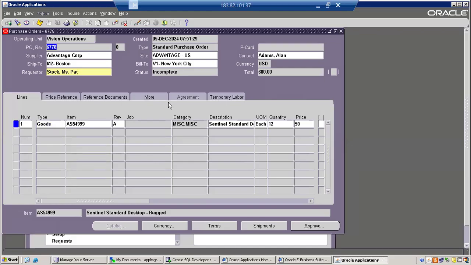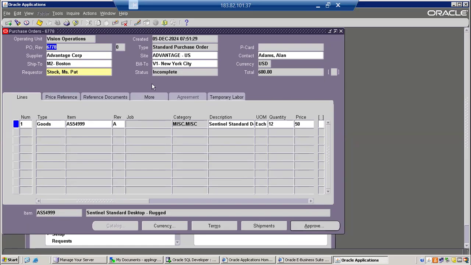For example, we developed a report and the report is running successfully and we got the output also. But I want to test it. Without testing, we cannot deliver this report to the client, right? So we are supposed to test it. If you would like to go for a test, then a little bit of functional knowledge is required. So that's why we created the PO.